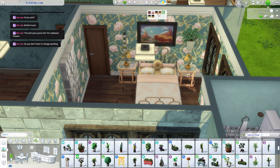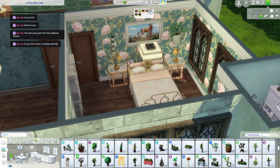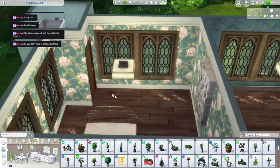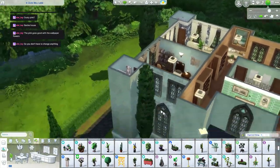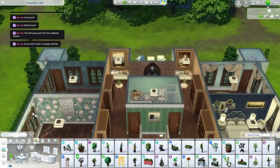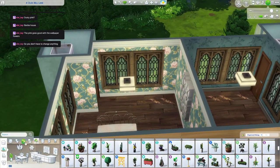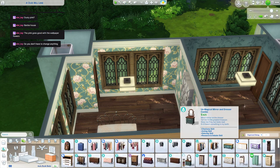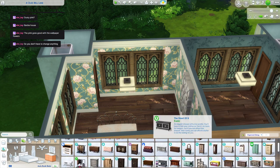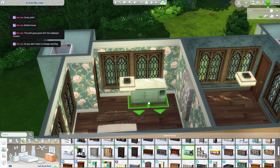No, I think we'll just stick with the little thingies. Oh no, I didn't put the... okay, I left that blank. I'm just thinking. Okay, phew. I was thinking whether or not I put the dresser in front of that when we did that other room, but we didn't. So phew. Now we're going quite metallic with the accents for this. So I'm thinking maybe we look at a dressing table that has a bit of metal on it. Maybe that one.